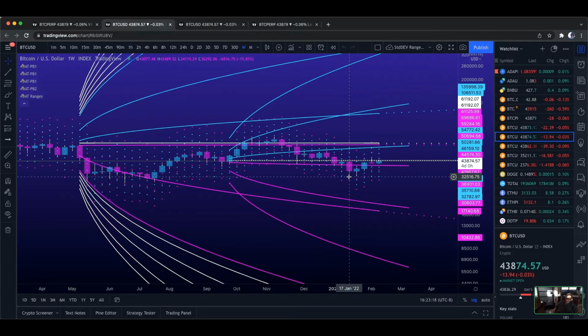Right. Then we had the 33K low, 33.1. Where did it bounce? To the dollar from the first standard deviation, normal distribution. Price action's been up ever since on a weekly level. Right. This looks good to me. This looks real good. Got to close a weekly candle above this mean right here, though.